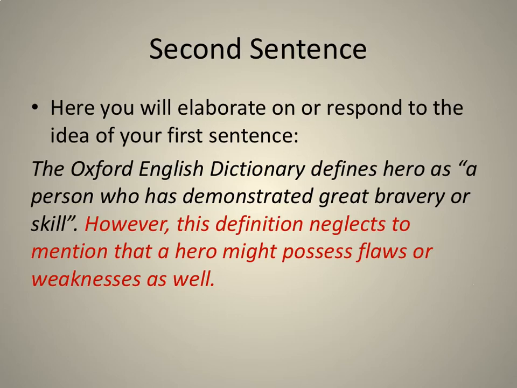Well, I've shown you here the first sentence, and I'm using my dictionary example, okay? So in my second sentence, as we talked about before, I'm going to narrow that down a little bit. Here I acknowledge that as lovely as that short definition is, it sort of misses something, right? So here, while I'm narrowing and in some way responding to my first sentence, I'm also getting ready for my pivot sentence. So no matter what you do, the second sentence should be narrowing or specifying something from the first sentence.